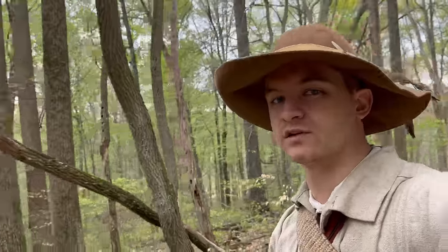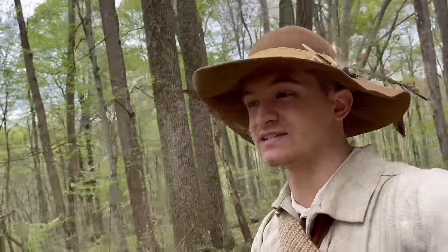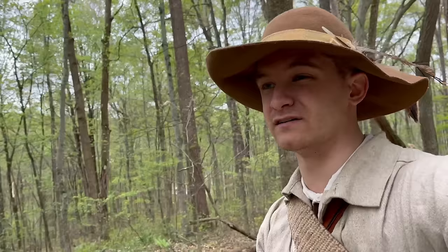When I do get out into the woods, one of the first things I always notice is the smell. Earth is shaking off the dead of winter. It's a beautiful time to be out in the forest.